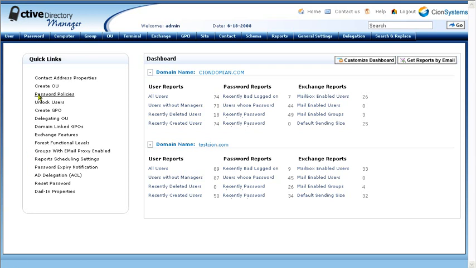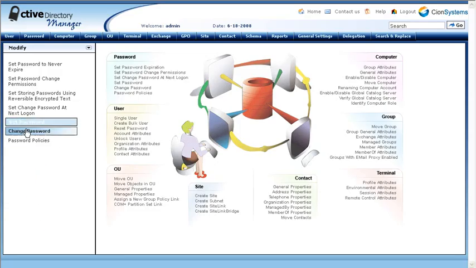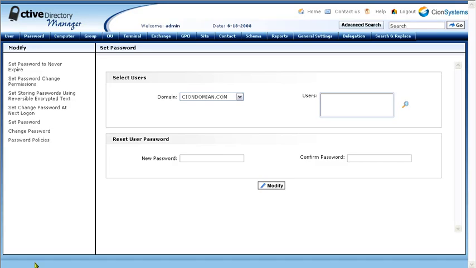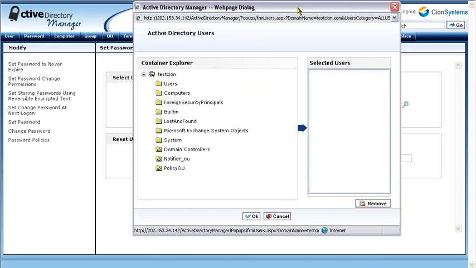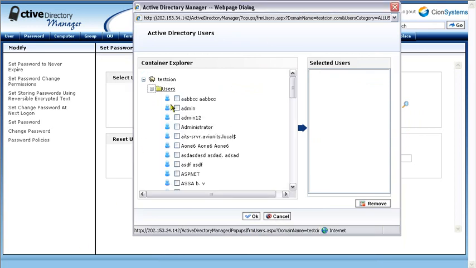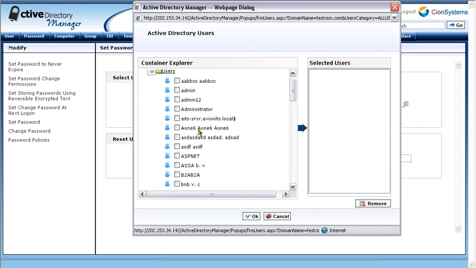You first need to go to the very top and select the Password tab, click on Modify, and then click on Set Password. When you are presented with this screen, you need to select the domain, and then select your users that you wish to modify. Once you look at the users, you can select one or multiple users.